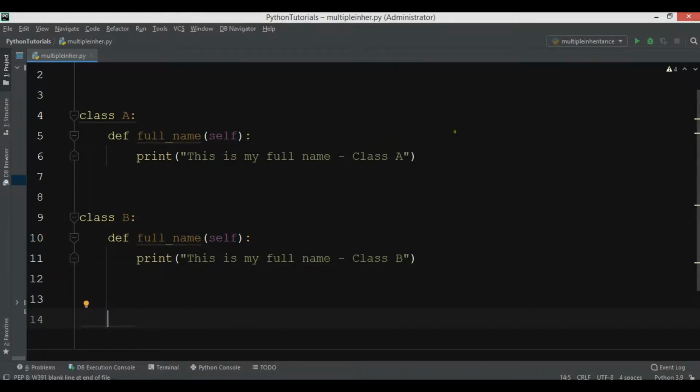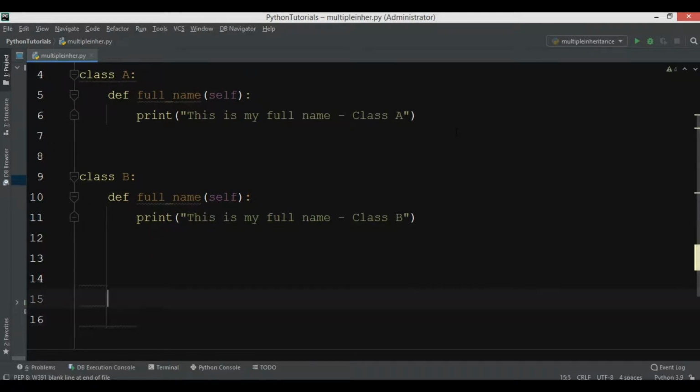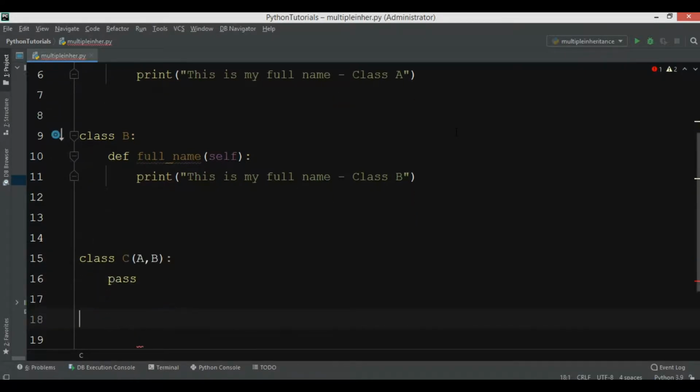Now let me create another class, class C, and I want to use multiple inheritance. This class is extending from class A and B, and I want to just pass this.